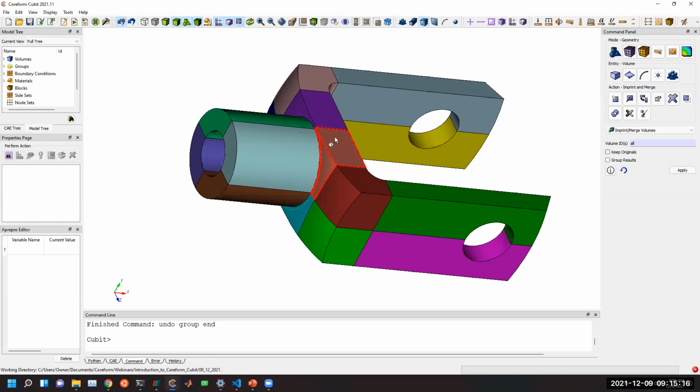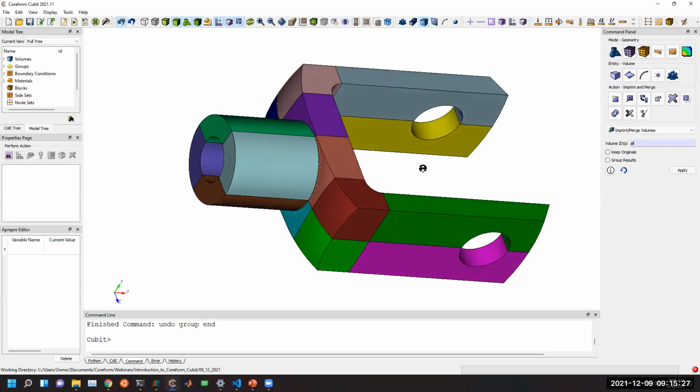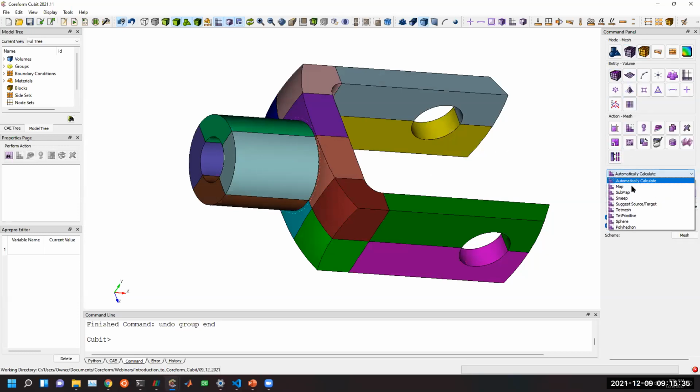Now, one limitation in this version of Cubit, which is 2021.1 or 0.11, is that we only support U-splines on swept volumes. We don't support maps, or if we look at the different meshing schemes we have for solids, we don't yet support map or submap or tet primitive, sphere, or polyhedron. We are working on those, but sweep was the most general, so we've done sweep first. We are targeting the rest of these options in the next release of Coreform Cubit. So this is a temporary limitation.